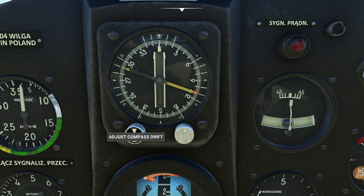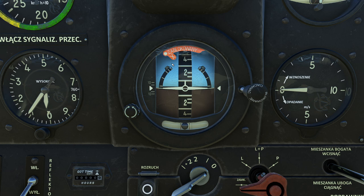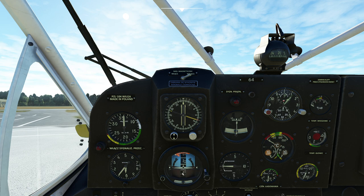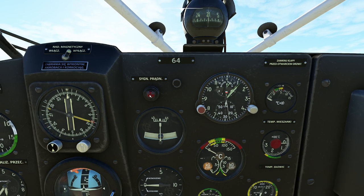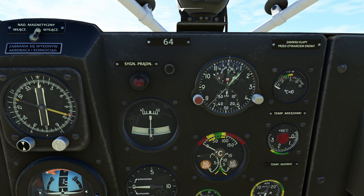Next we have a very traditional-style direction indicator — basically the same as in the States, but with needles for ADF, Shoran, and NCNS. Swinging down here, we have the artificial horizon. In Eastern-style attitude indicators, the background doesn't move — the airplane symbol moves. It has a caging switch; if you don't cage it, it will drift on you immediately. There's also an attitude indicator adjustment if needed. We also have the ACHS-M1 — one of my favorite stopwatches of all time — with two separate stopwatches: one for flight time up top, and one below that you can start, stop, and reset by clicking.